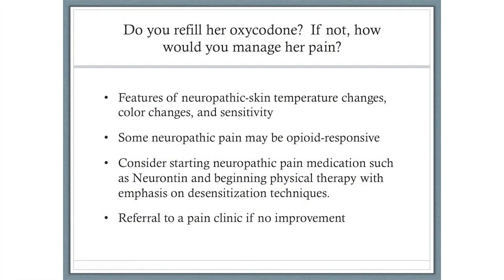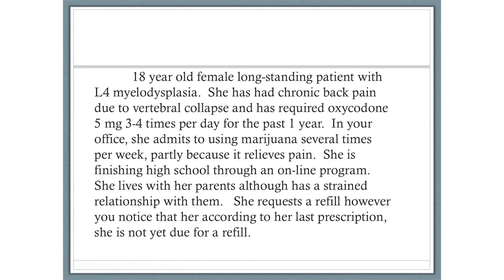Is it appropriate to prescribe opioids? In general, we're taught that neuropathic pain is typically not responsive to opioids. It can be in some circumstances, but in this case, it would probably make more sense to begin physical therapy, emphasize desensitization of the skin, maybe start a neuropathic pain medication like gabapentin, and then refer to a pain clinic if there's no improvement in the next week or two.